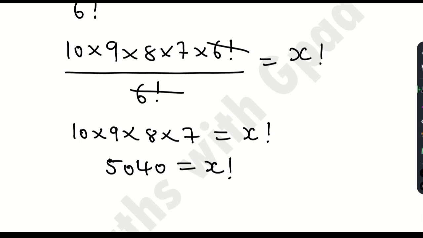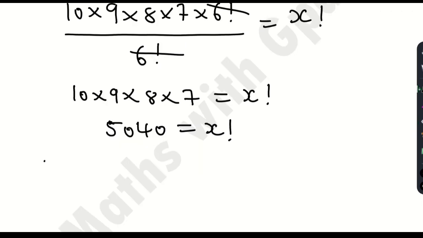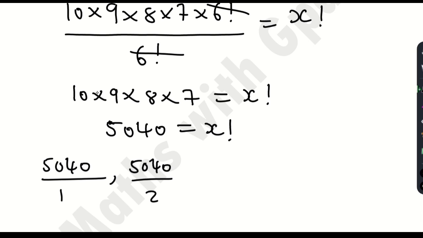factorial. You know, for factorial, you are multiplying descending integers. Like for example, you want to do 5 factorial. It will be 5 times 4 times 3 times 2 times 1. But if you are using the reverse factorial, I'm going to pick 5040 and now start dividing this number by ascending integers. So I will start from 1. And then, of course, if you do 5040 divided by 1, you get what? 5040. So you now divide by 2. See, ascending integers. We are divided by ascending integers. The opposite of what? Factorial.